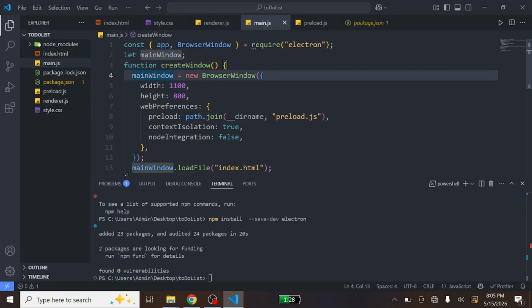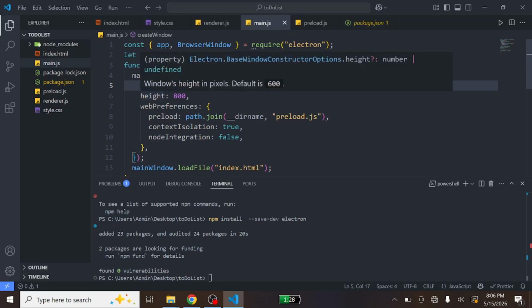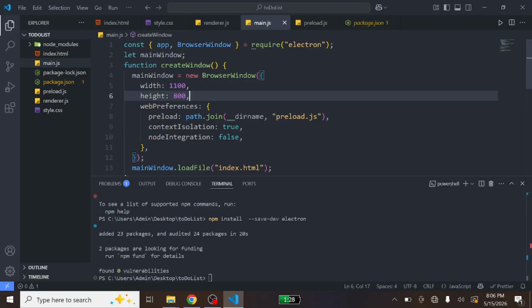And I give some settings to this window. The first property I'm giving is I want the window to have a width of 1100, and I want its height to be 800, and webPreferences.